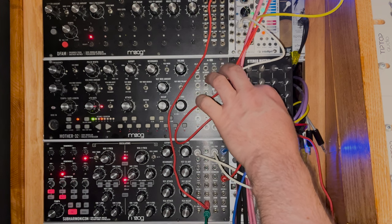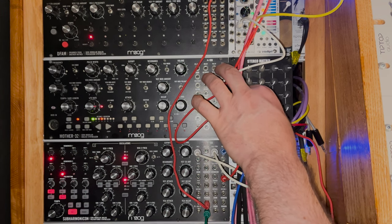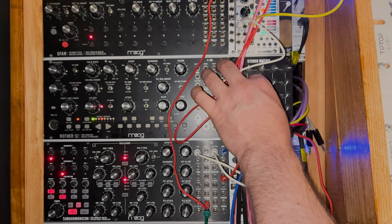So now is the fun part, exploring feedback and different balance on the matrix mixer. Just gonna jam out for a while.